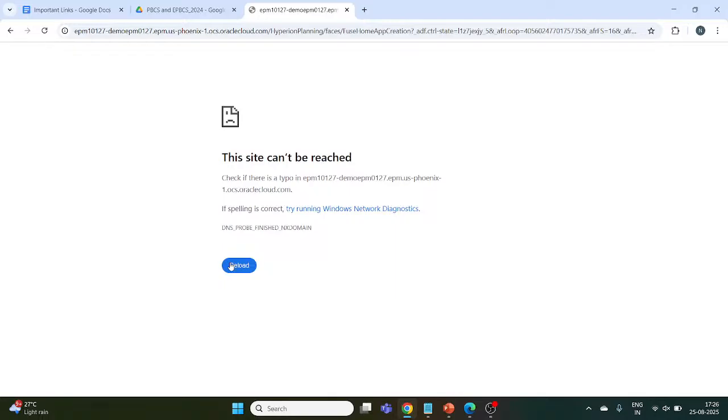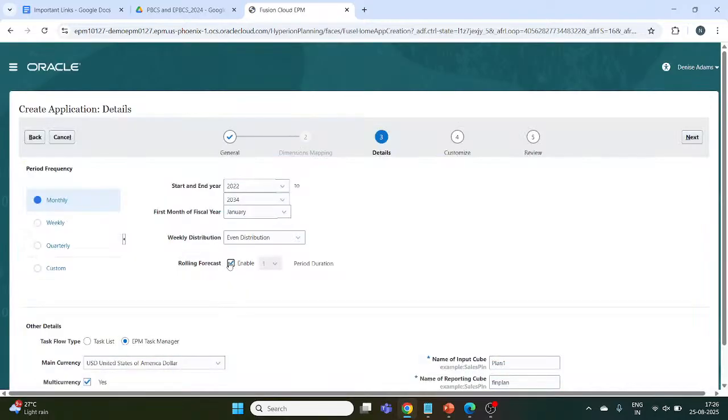Here the rolling forecast. Yes, the rolling forecast is there, so we will enable the rolling forecast. Generally a 13-month rolling forecast is what companies prefer for their revenue and expense planning.